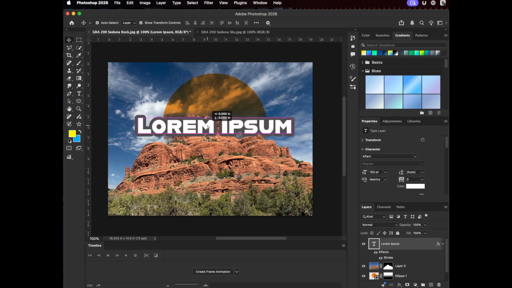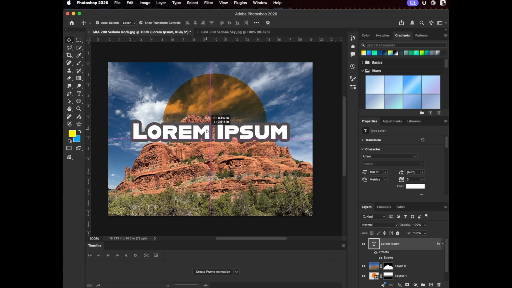Notice that when I'm moving it around, Photoshop is actually telling me where it is in terms of the document itself. So I'm moving it around here. It gives me that line, that center line. It tells me that that's centered within the document itself. So this spacing is equal to that spacing there. So those are some examples of how to reorder layers and use some basic masking techniques.